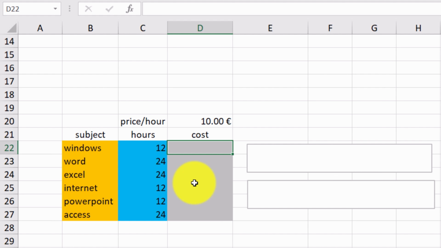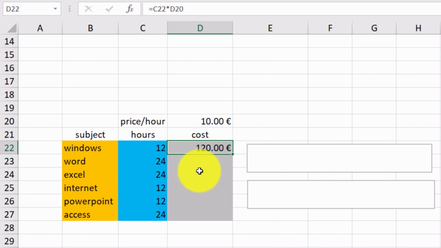We're going to start with equals. Then, instead of typing 12, we type the cell reference C22. And instead of the value 10, we type the cell reference D20. We press enter, and Excel will display the correct result.